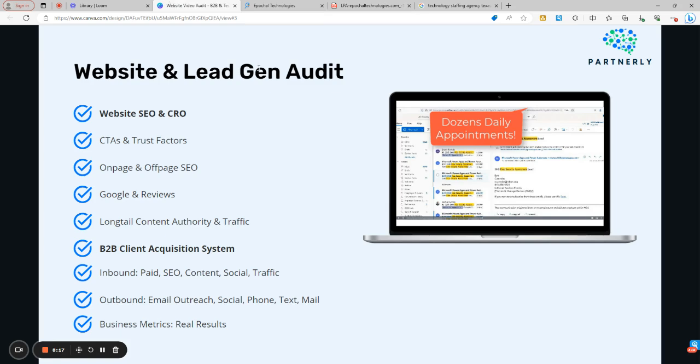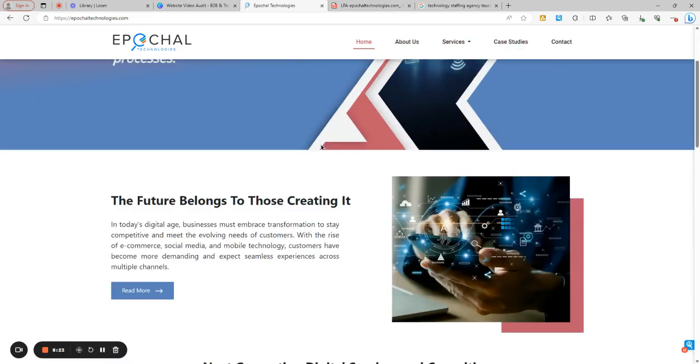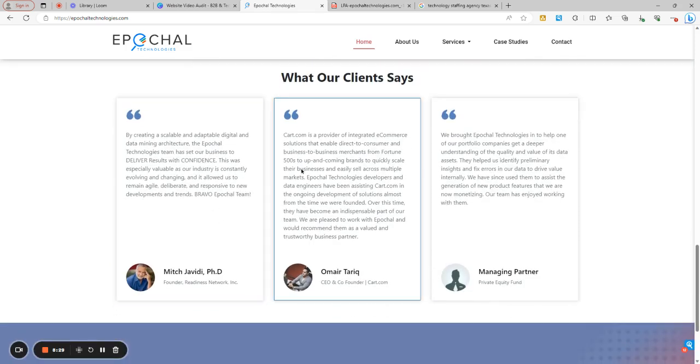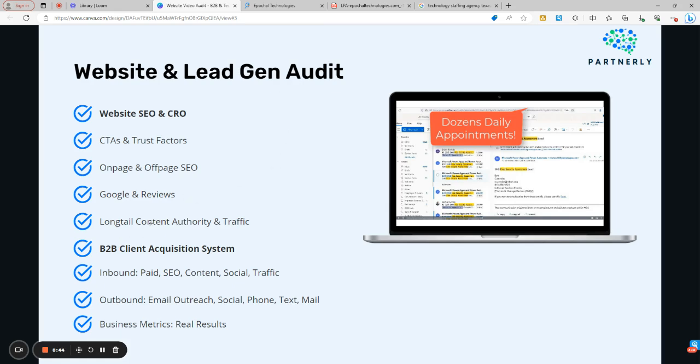So I went over that, and then on-page and off-page SEO. One more thing. If you're looking to build out long tail keywords, they are the highest converting because when people read an article, a blog post, or a press release within your company, they're going to want to learn more because you're teaching them, you're training them. So essentially, what you're building is long tail content authority and traffic.